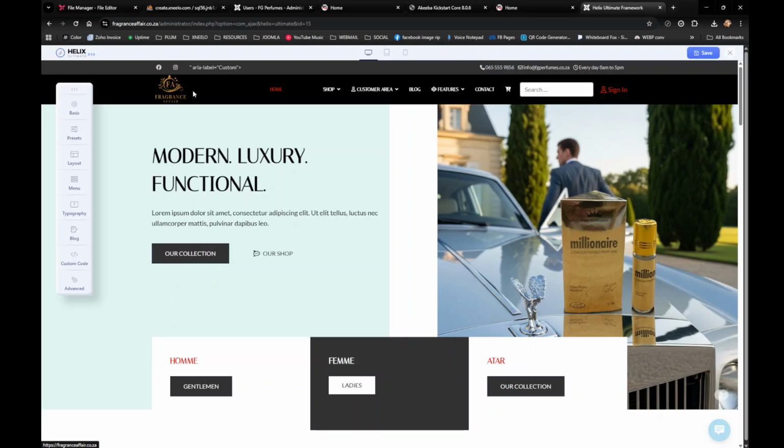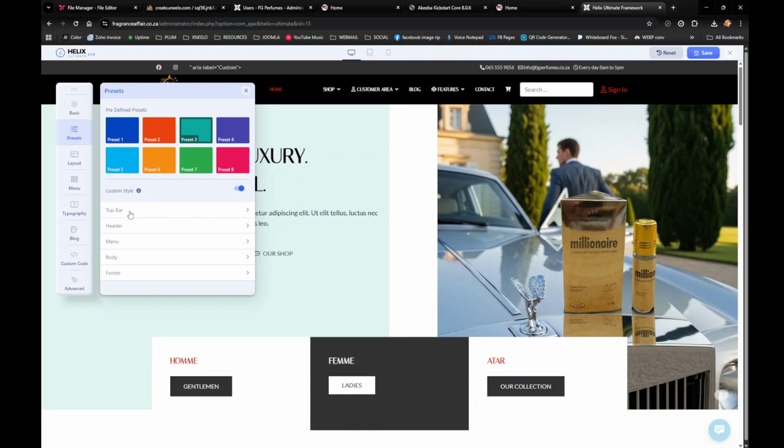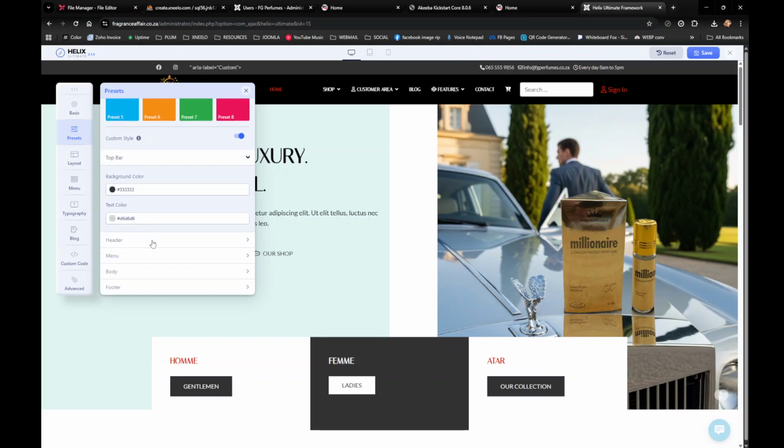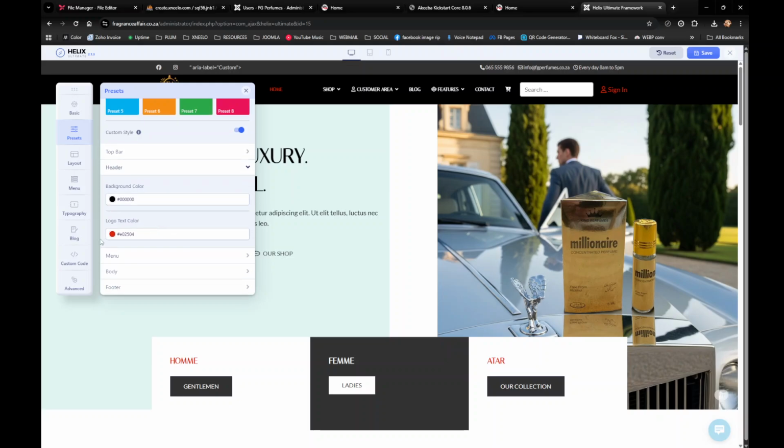It's still not showing enough. And as you can see, there's red all over the place on this. So we just want to get rid of some of those reds. So we go to the presets. So we look at top bar. Wherever we see red, we're going to replace it with maybe a goldy yellow. So for now, I'm just going to make up a yellow, just for the purpose of our tutorial. There we go. I'm going to use that color, so we remember that color. And wherever I see red, I'm going to replace it with this.